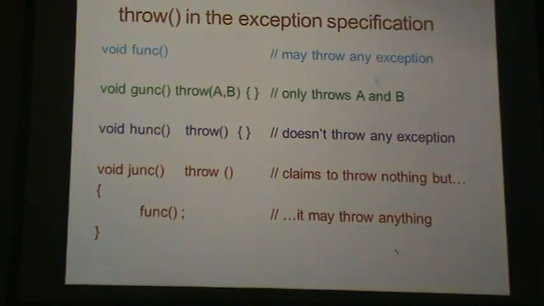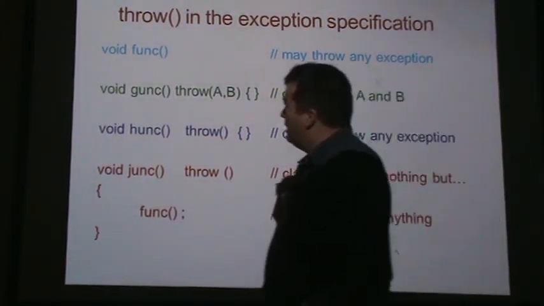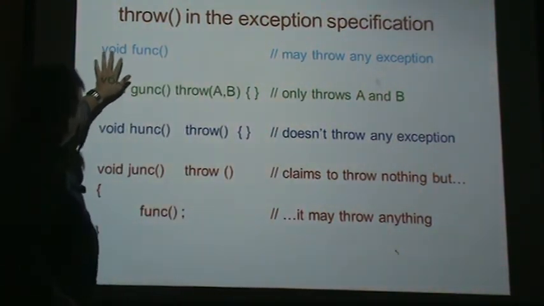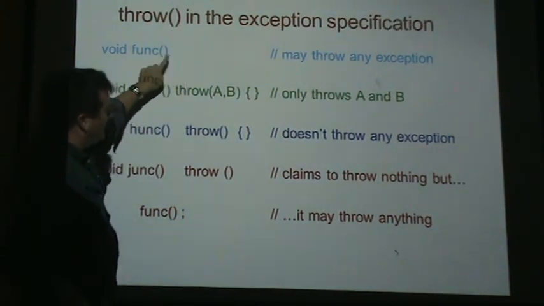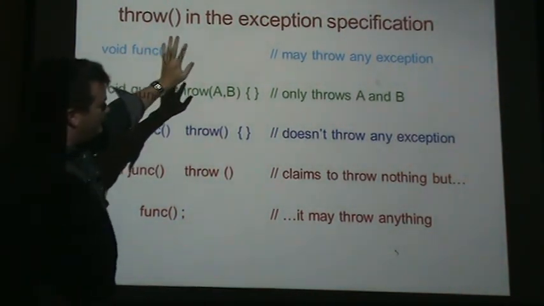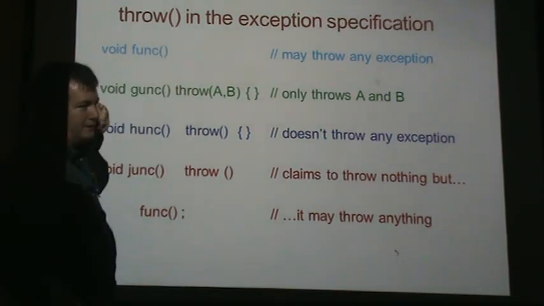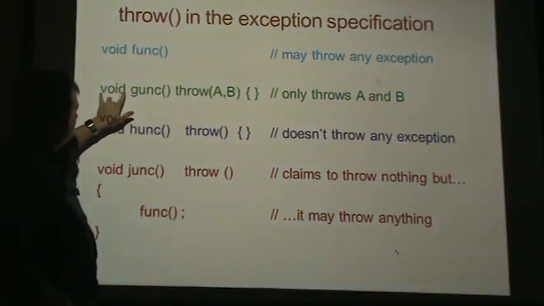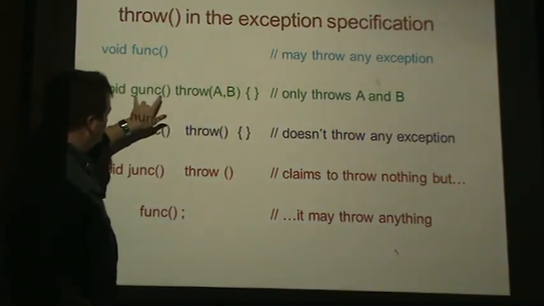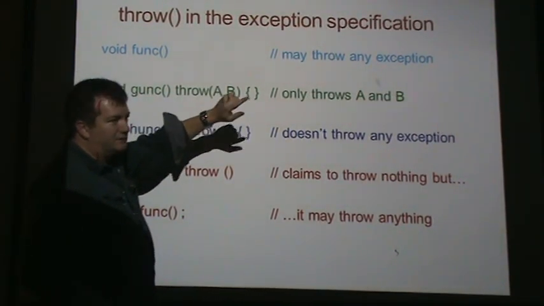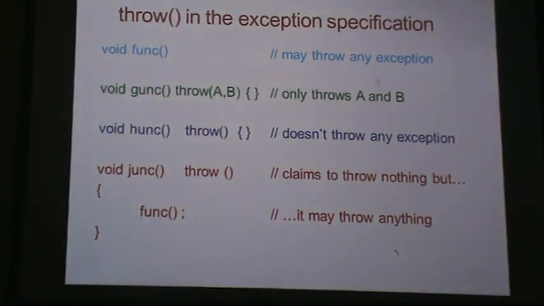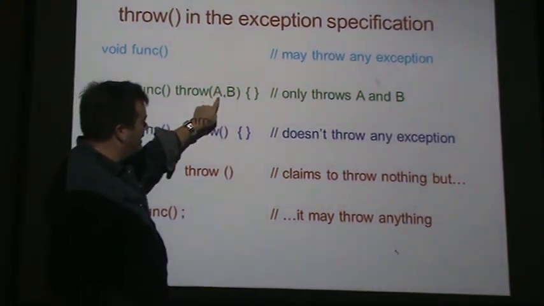And then one of the last things on exception handling. This was added to the compiler, but it's not really enforced very well. But if we have a function, let's say we have a particular function. We create a function, and maybe I should have put an empty body, but anyway, we create a function. This function could throw any kind of exception. We could define a function by saying this function, this would be gunk, throws, and then we could build a list of the things it throws. So we're saying this function only throws exceptions of type A and type B.